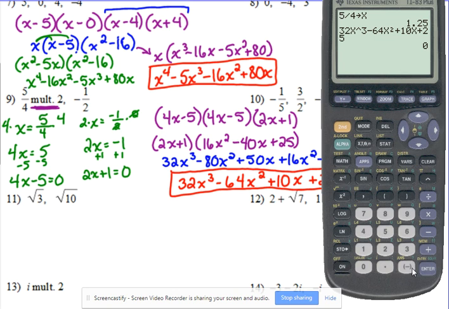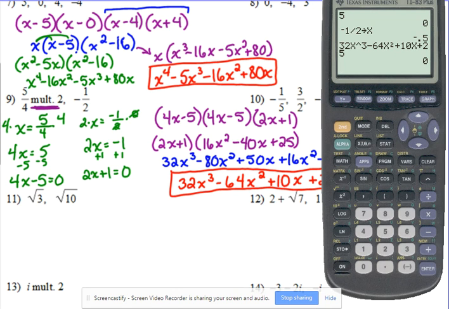But if you did want to check out negative 1/2, let me show you how to save some time. Store negative 1/2 as x. And then press second enter. That's going to bring up the last thing you typed in. Press it again, and it brings up the previous before that. And then it will overwrite. X is now negative 1/2, so it'll plug that in, and you can confirm that you get 0. Okay, so those are some calculator shortcuts for you there.